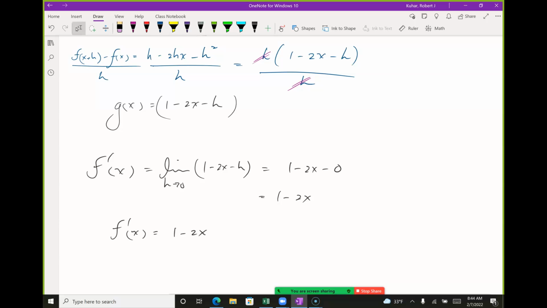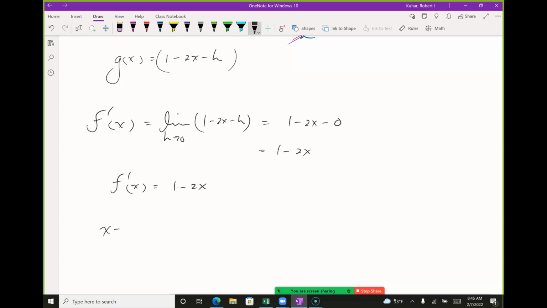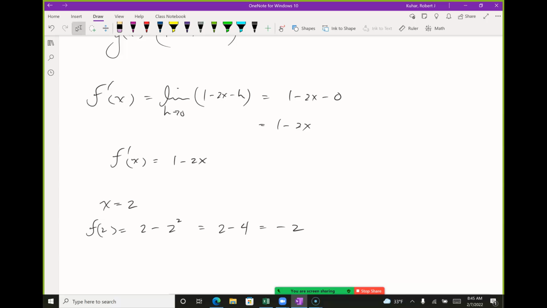Now, I picked something in the domain of the function, right? Which is everything, by the way. The domain of a polynomial is any x I can put in. So I picked 2, right? So I want to get the graph of the function, the x value at the point, the y value at the point, the slope at the point, and then the tangent line every time, right? So I know x is 2, right? F of 2 is 2 minus 2 squared, right? X minus x squared, which is 2 minus 4, which is negative 2, right? So the point is negative 2, negative 2.